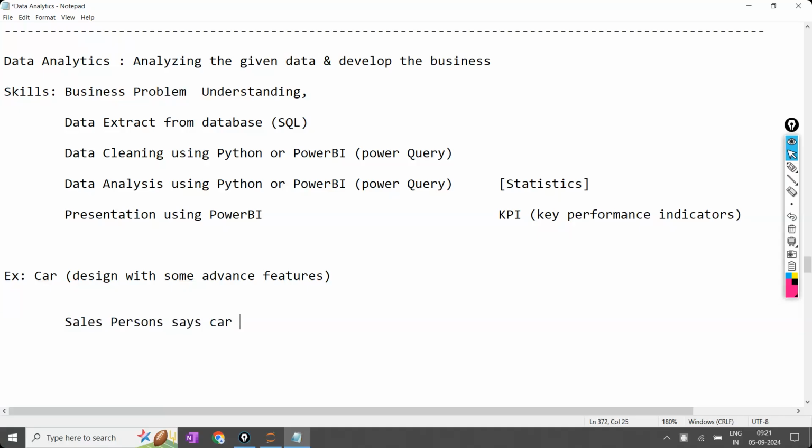He will not explain what engineering work was done in the back end, how this car was manufactured, what engineering work they have designed, and what aerodynamic design they have taken. They will not explain all these things. Similarly, whatever work we have done, we will not explain. We will explain what is important for others to check.